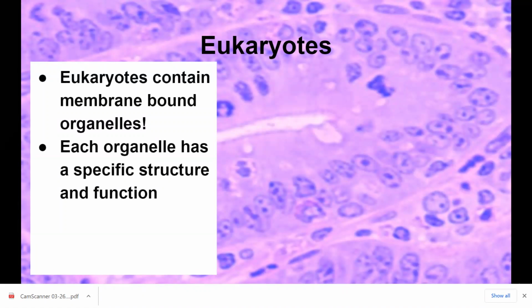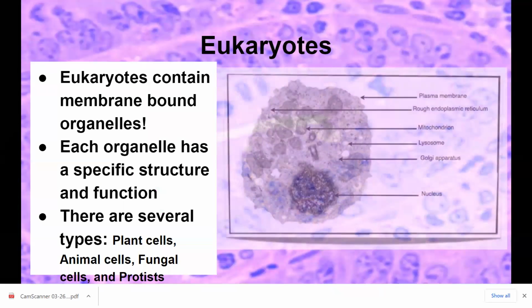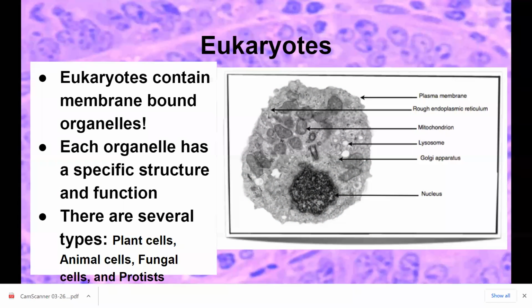Eukaryotes, on the other hand, they do contain those membrane-bound organelles, like I was saying before. This image over here is a scanning electron microscopy image of a eukaryotic cell. And in it, you can see some really compelling things. This big, big, big dark spot right here is the nucleus, where all the genetic material is. These things over here, this here, this, all of those are mitochondria. That's where that energy production is.